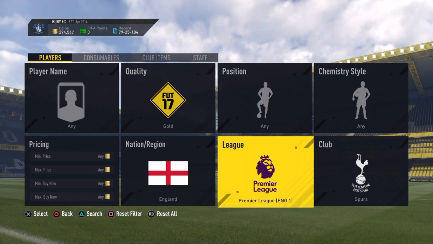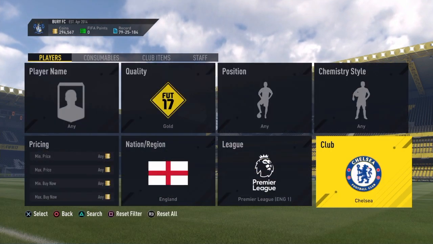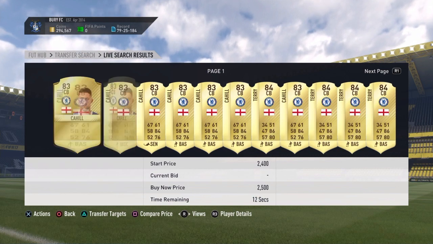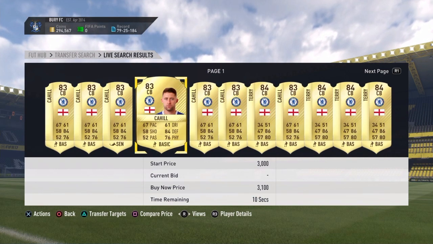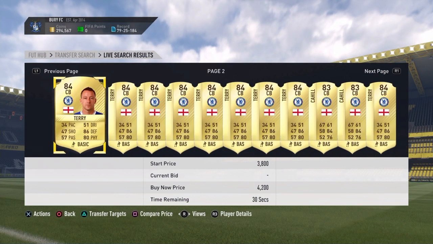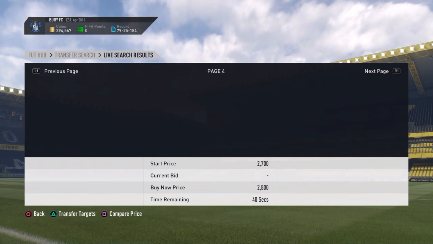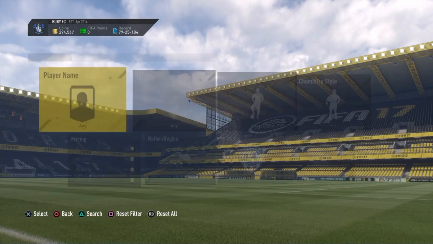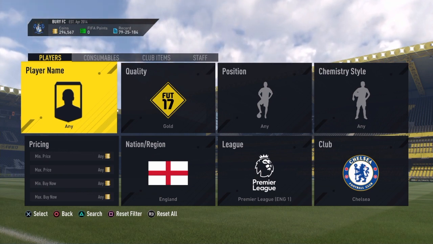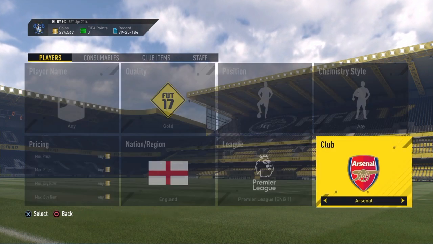Let's have a look at Chelsea next. So we're looking at the gold. Yeah, Cahill's a possibility, he's not too expensive. Terry's price has come down, so I'd advise buying them too. And again, you know, some Chelsea players that aren't English, but make sure you've got them just in case. So let's look at Southampton.